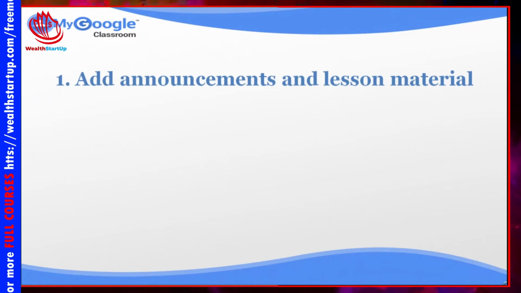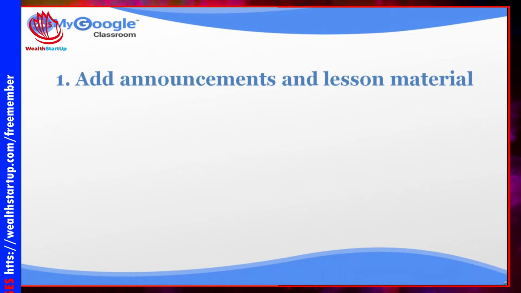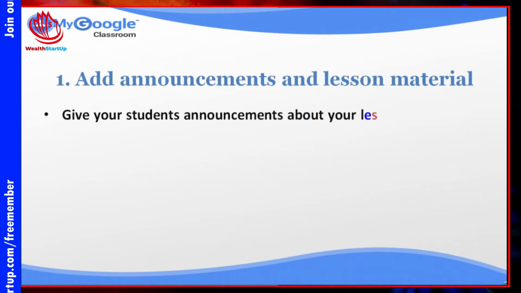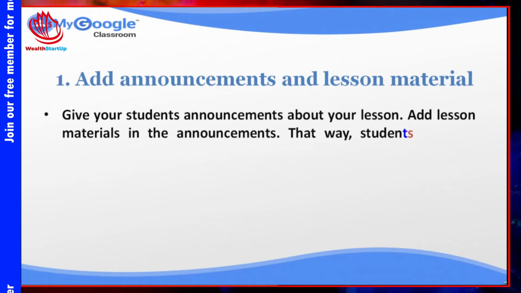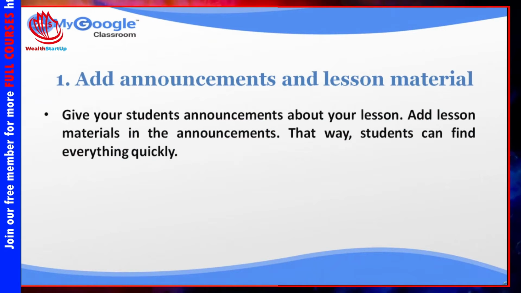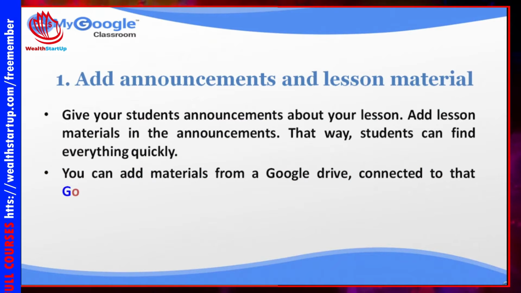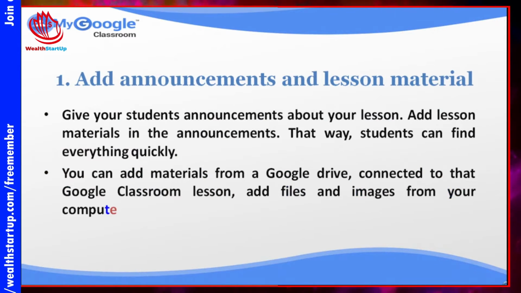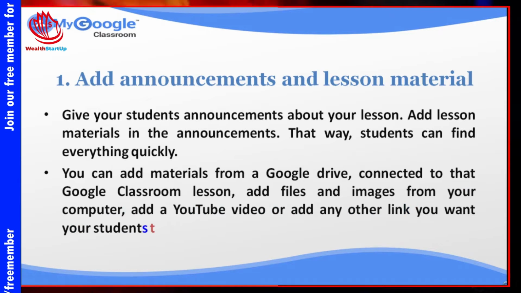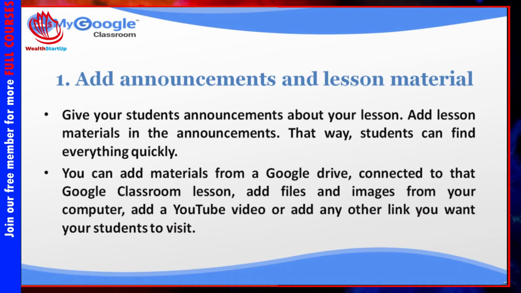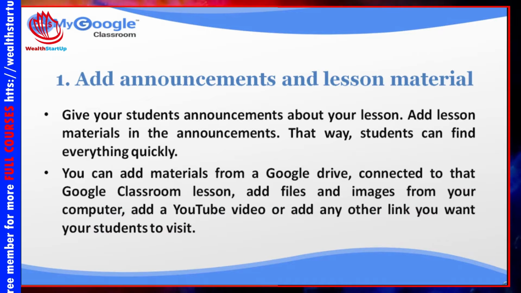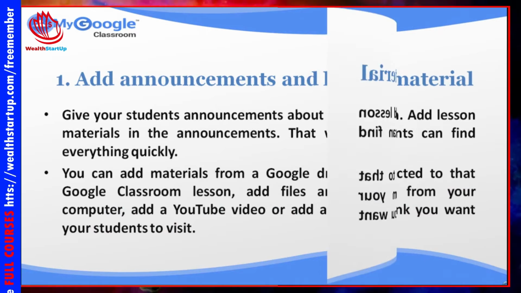Number 1. Add announcements and lesson material. Give your students announcements about your lesson. Add lesson material in the announcements. That way, students can find everything quickly. You can add material from a Google Drive connected to that Google Classroom lesson, add files and images from your computer, add a YouTube video, or add any other link you want your students to visit.